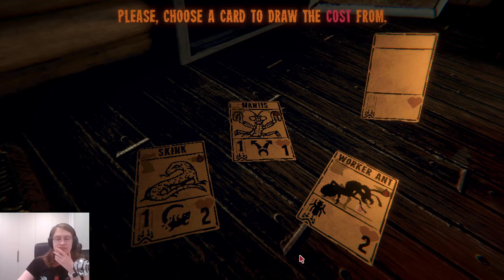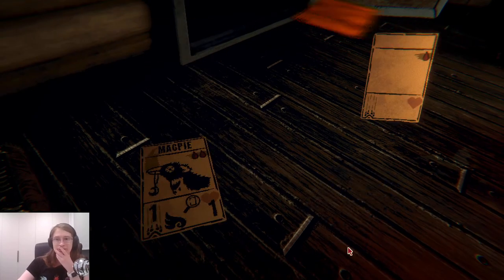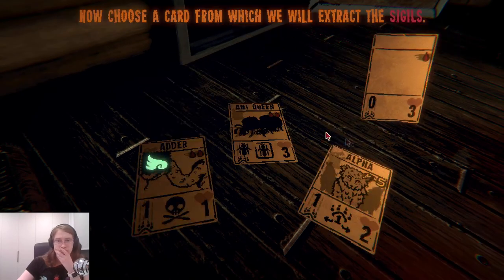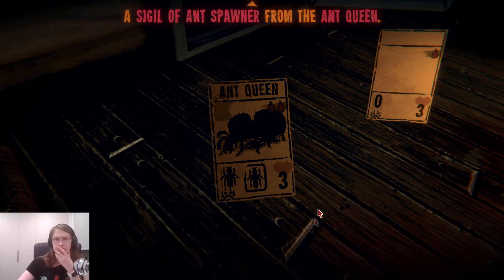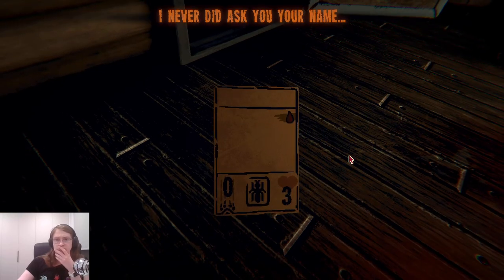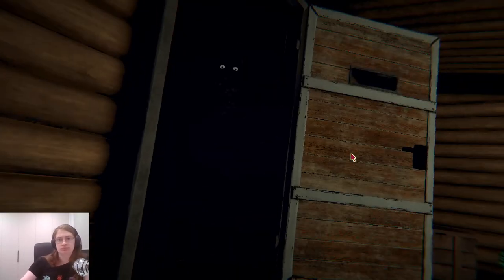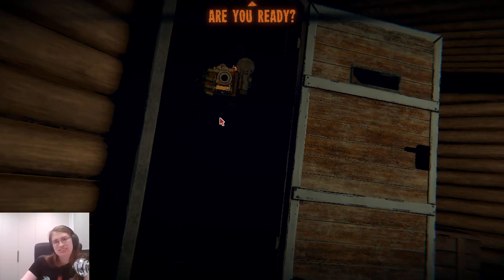I have to draw the cost from... Oh, these all cost one. That's more like it. One blood. There we go. Power and health. Vigils. But does the camera kill me? Like, that's the implication, but I don't really understand why a camera would kill me.